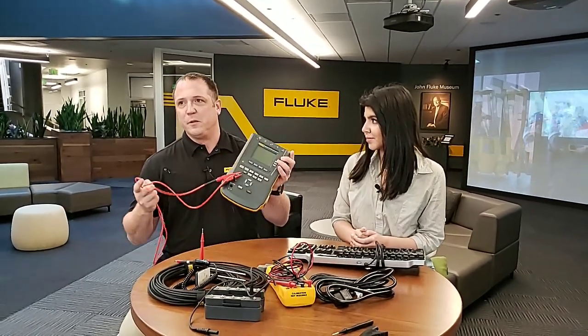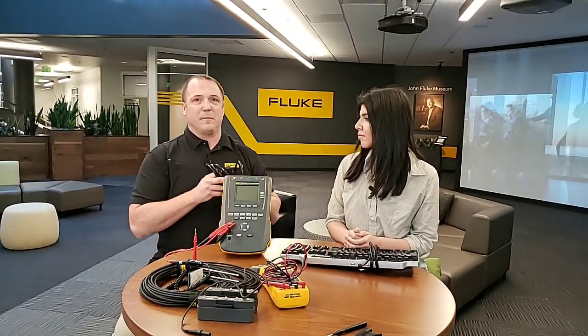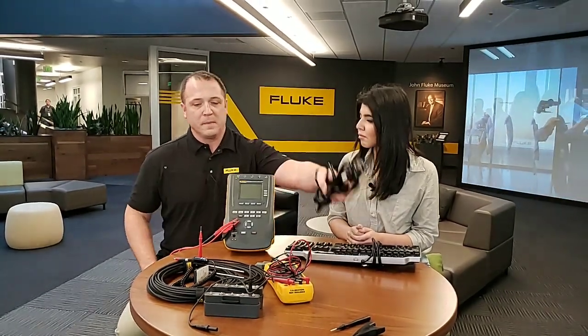Some of the nice features include the easy-to-carry handle on the back and the rugged Fluke durability — we know it's going to work the first time, every time, even if you drop it. We heard feedback about the power cables and how customers didn't like that thick power cable constantly pulling the device off. So we have a new 15-amp power cable — it's thinner, easier to move around, you don't need a plug adapter, and it's about two feet longer. We also added the ability to print labels, and we've made the automation a lot more affordable. It's a very capable unit — usable anywhere in a hospital from anesthesia through x-ray.